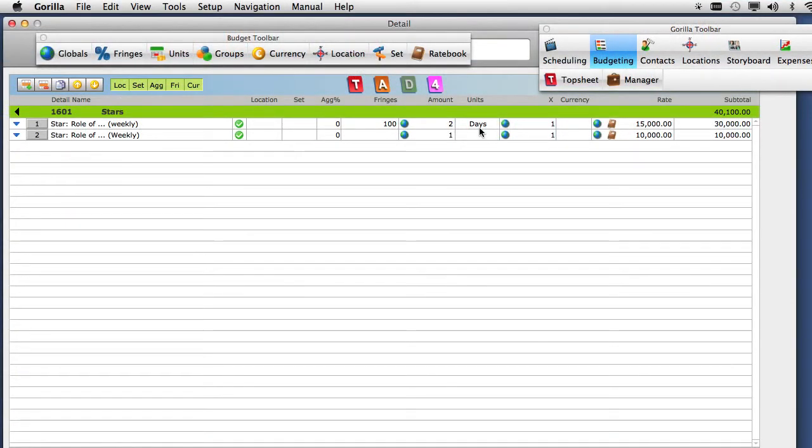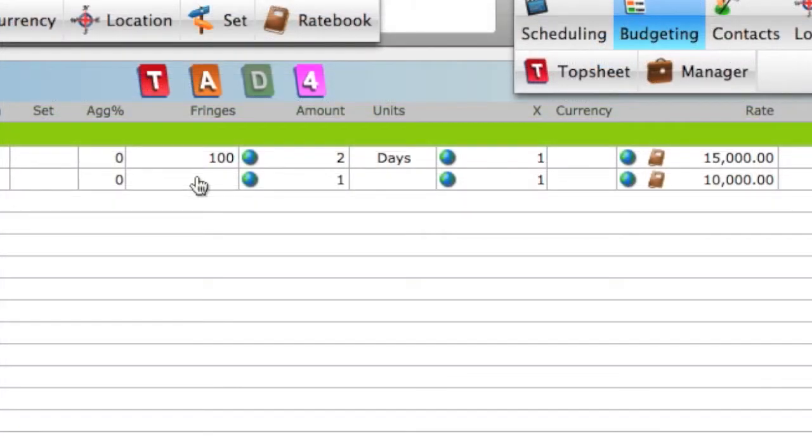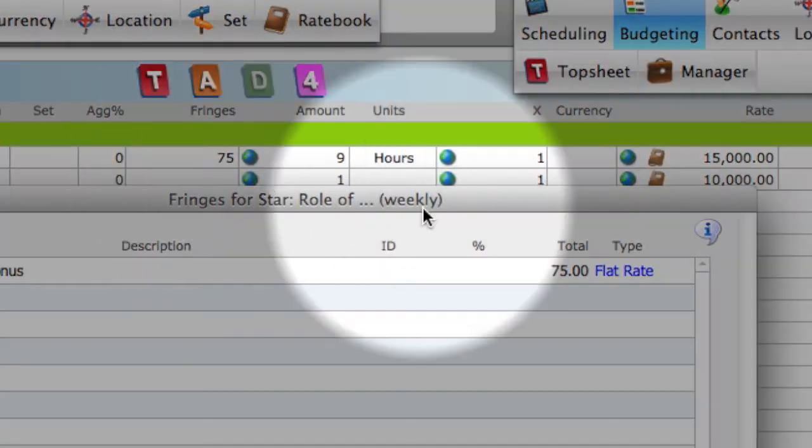You can play around with the amount and units fields on the detail row to see how it affects the flat rate fringe. For example, if I change the amount to 9 and the unit to hours for 9 hours total, notice the fringe amount changes to 75.